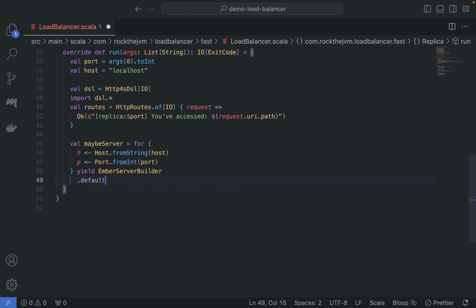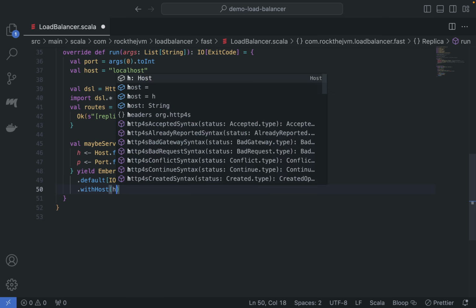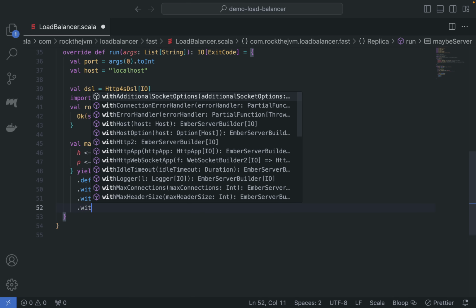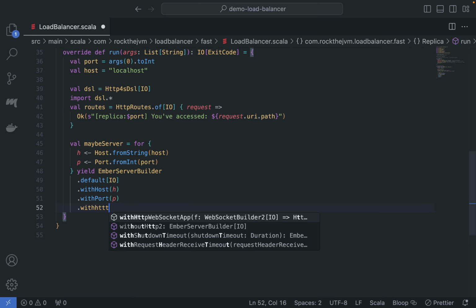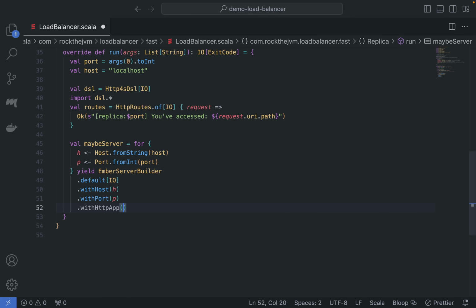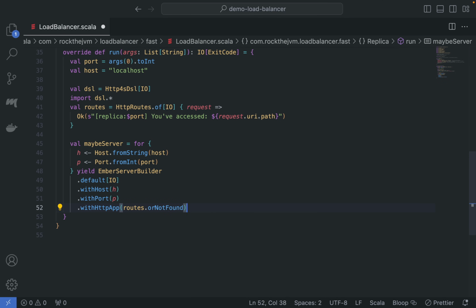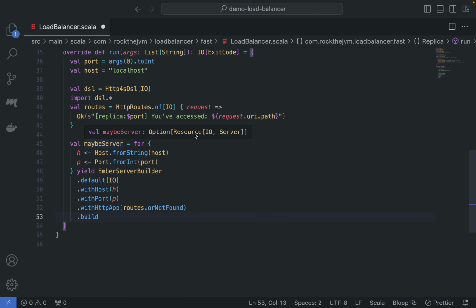So I'm going to say default of type IO, and then withHost(h), withPort(p), and then withHttpApp, and I'm going to pass my routes in here. So routes.orNotFound, and I'm going to have build. So maybeServer is an Option of a Resource.